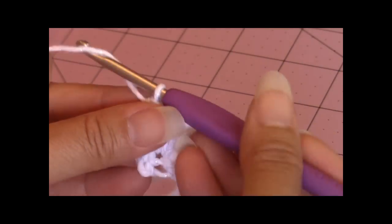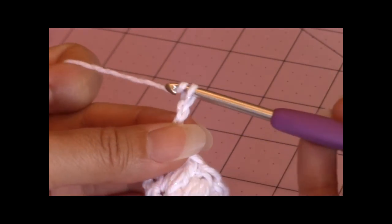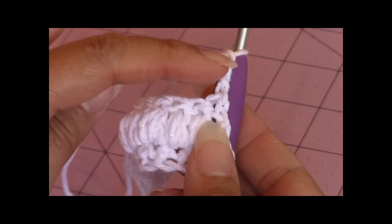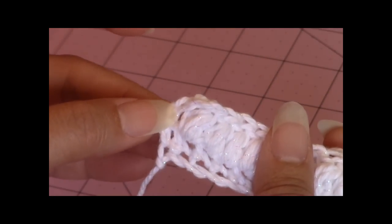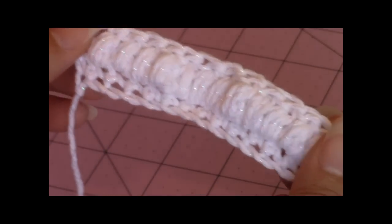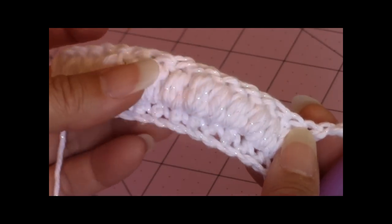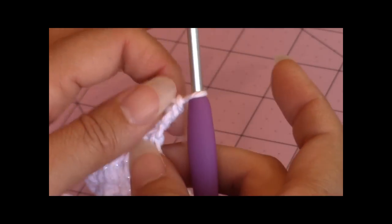So you're going to chain three, one, two, three, and then turn your work. So you're always going to start with a chain of three, and you're always going to end with a double crochet. And then you're always going to have a total of 15 stitches when you're finished. So we're going to alternate two rows, the puff stitch row with a double crochet row.